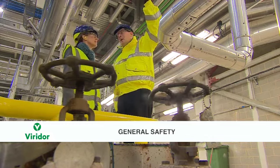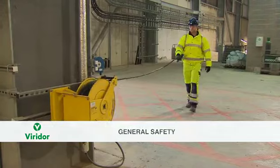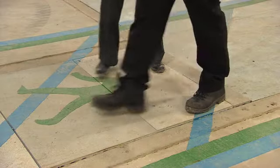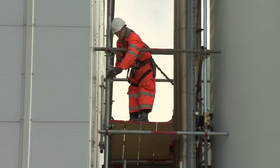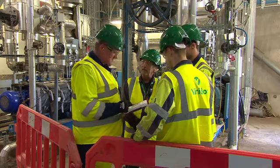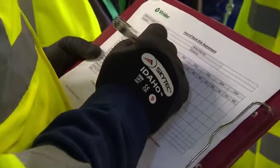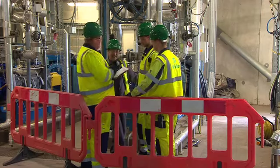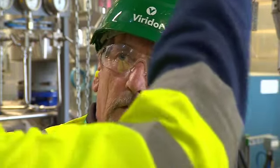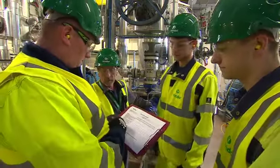This is known as general safety and applies at and in the vicinity of the place of work. Examples of general safety are housekeeping, spillages, access and egress routes, other working parties, and vehicle movement. General safety will be controlled by a point of work risk assessment. To make sure the ERF safety rules are implemented, carried out, and managed to the highest standards, Viridor have established key roles who all play a vital part in the ERF safety rules procedure.